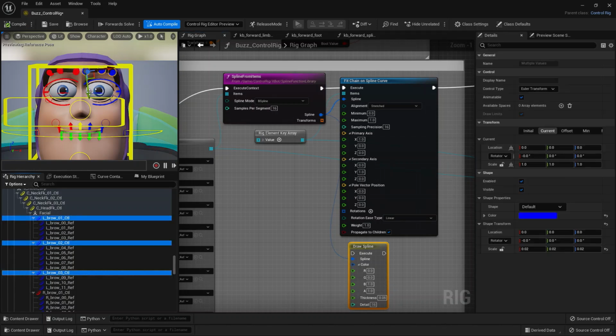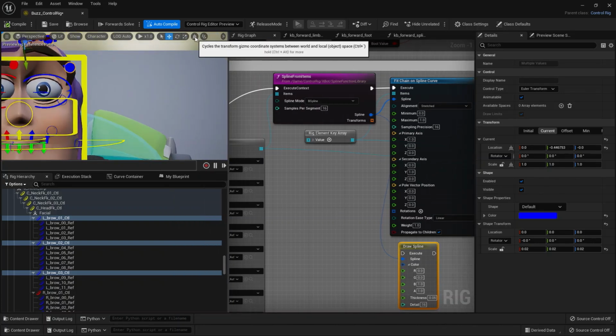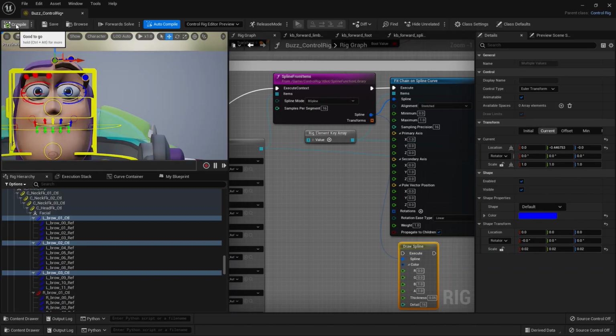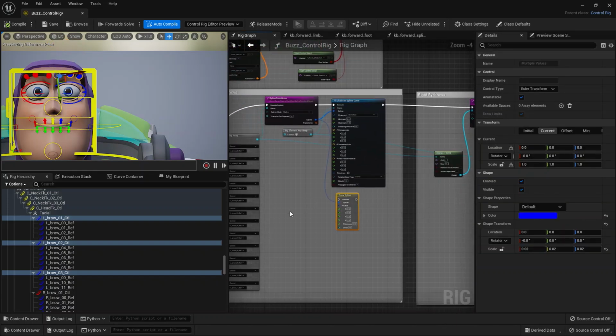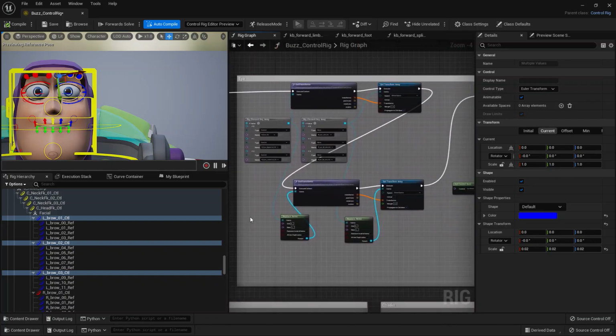Also, if I want to just move the whole brow up, I can just use it in here. It might be worth changing the from object to world position when working with the curves. So now all the controls are not following their own rotations. It's just following the world rotation. I find it works a bit better than when you're trying to do things like this. So yeah, basically that's it. This is the eyebrows setup. It's very manual, but it works.